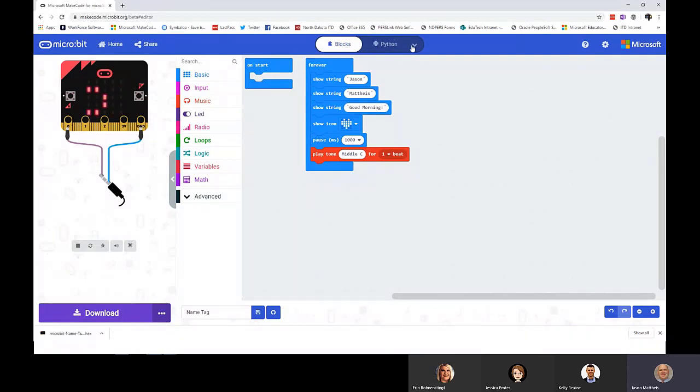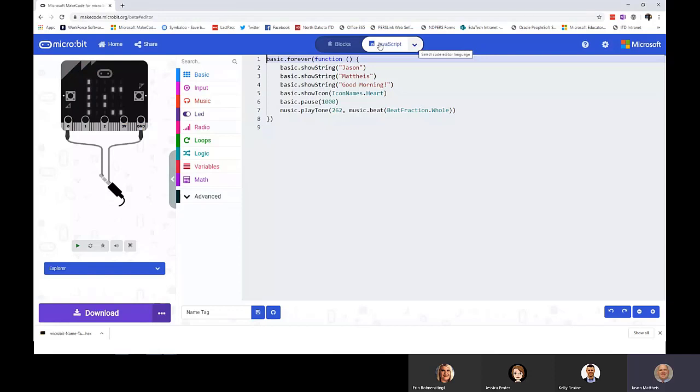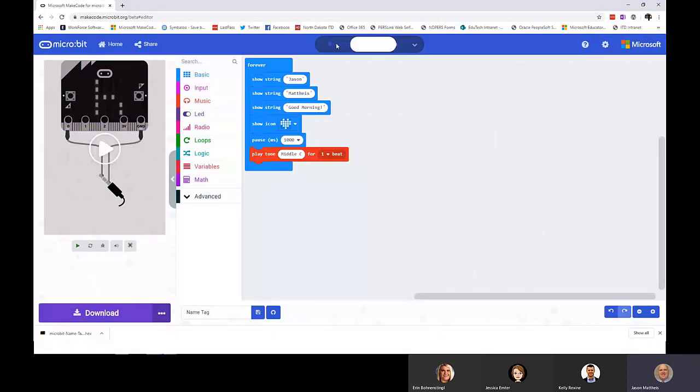I can toggle between the blocks, or I can click on this little drop-down menu and choose JavaScript or Python, right? So if I want to see something in JavaScript, I can look at it. I can click on the drop-down menu, and now I have access to that in Python as well. And then the nice thing is if you're inside of the text-based coding, you can type in your text. If you kind of want to see what that's going to look like, you can toggle it back to the blocks. And if you made an error in writing your Python or your JavaScript text, you'll actually get an error block that shows up when you look at it in the blocks.